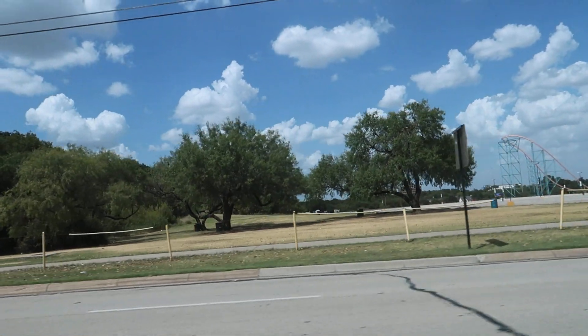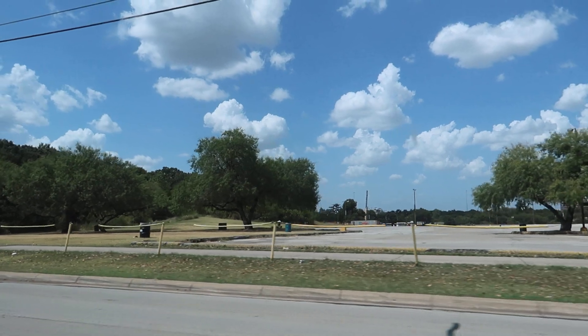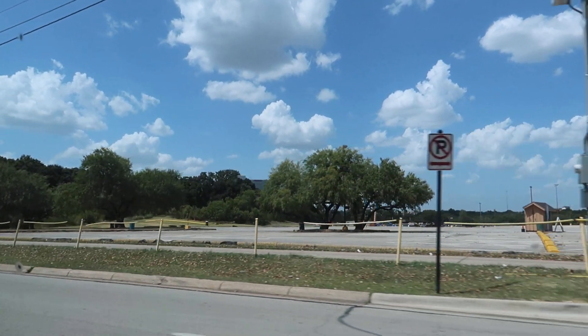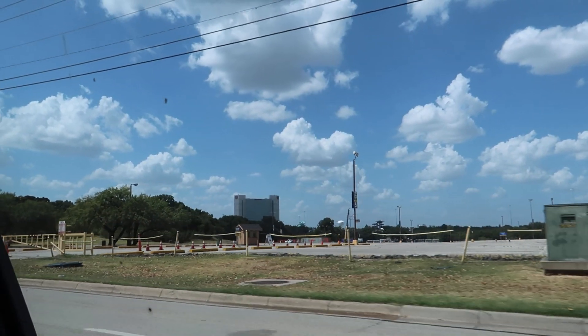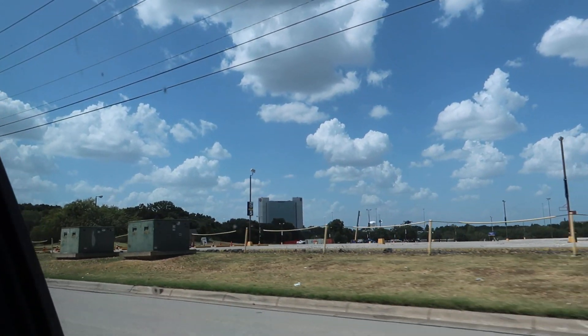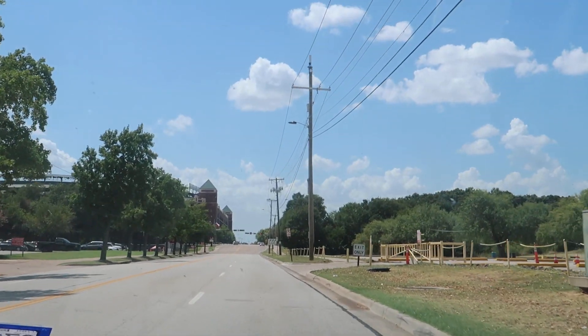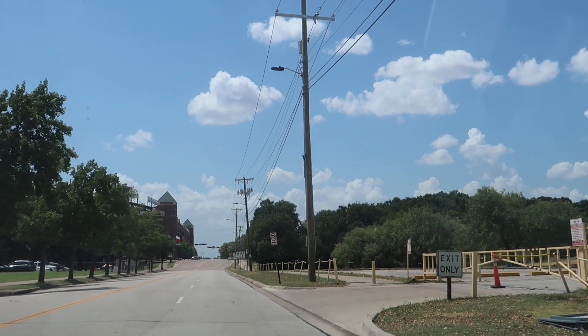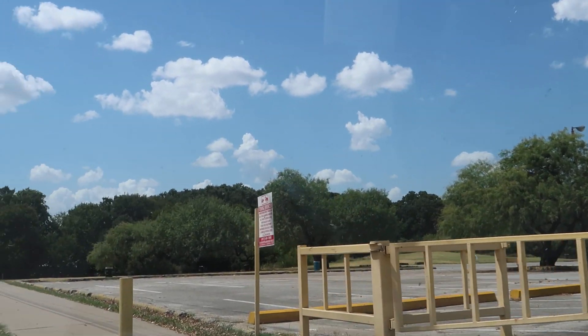Okay, so it looks like there's all these shipping containers — that's probably what the pieces came in. And they're moving them from the containers onto that truck bed so they can then take it inside to get started. But I can't really see anything. I'm gonna have to do what I did when the El Diablo came — pull in here and stand up and zoom in and see what I can see.